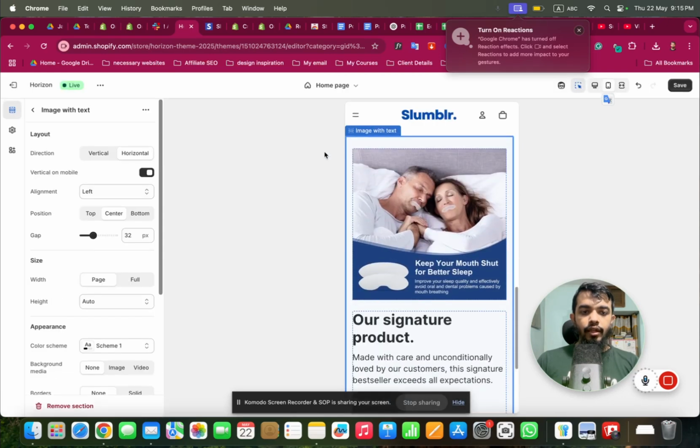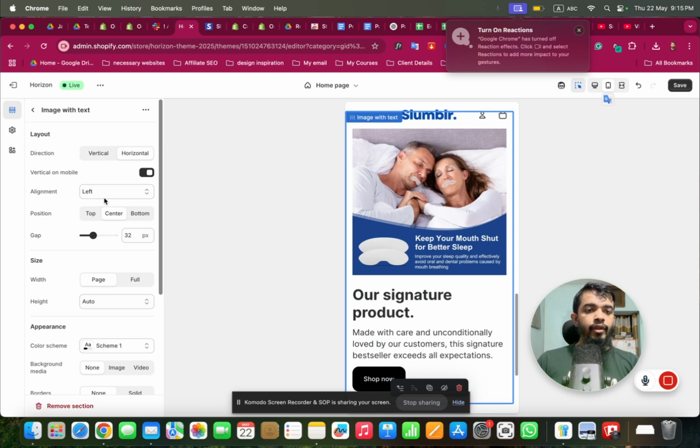If I click this image with text, vertical on mobile, it should be vertical on mobile, or else it will not look good. And alignment is center. So I think alignment is left. Okay, so this looks good.